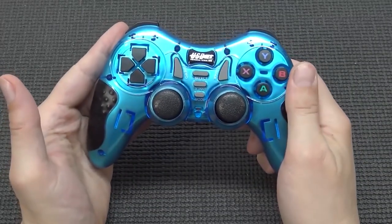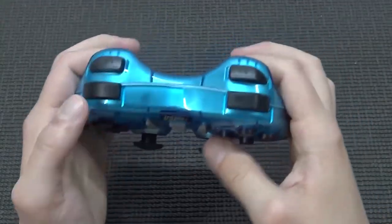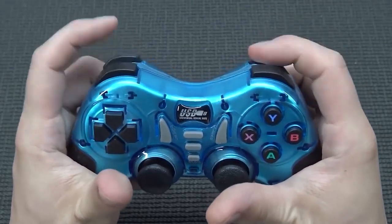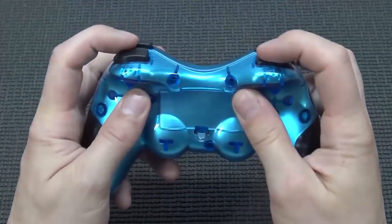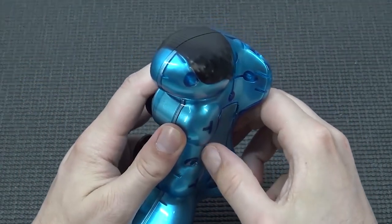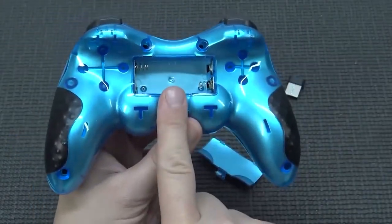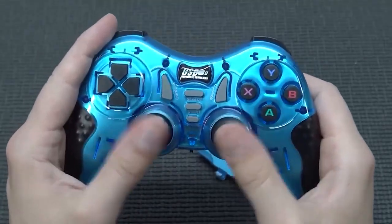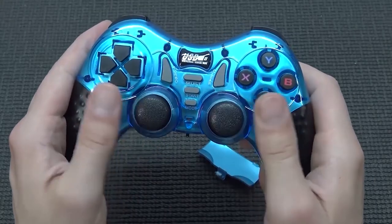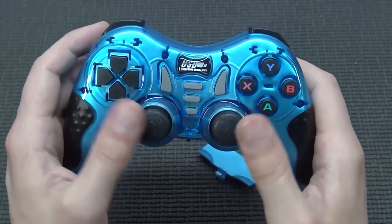So first of all, they are not chemical. Normally, these fake controls are really chemical plastic, and that's not the case. Shoulder buttons, they have quite a short travel. These, like the back, have a very long travel, but they are feeling really horrible. If you remove the cover, we're going to get the dongle, because each controller has their own dongle. Two AAA batteries. The joystick feels very slippery. But the thing is, these are just horrible analog sticks. I don't like them at all.